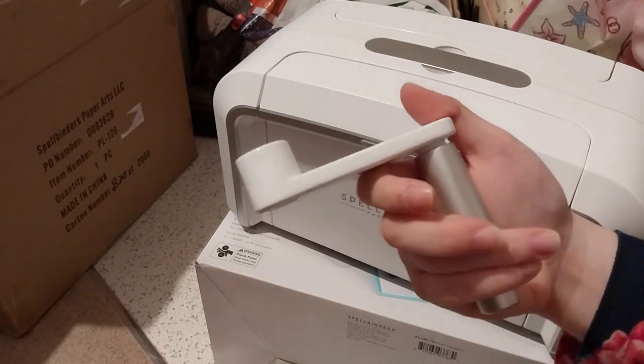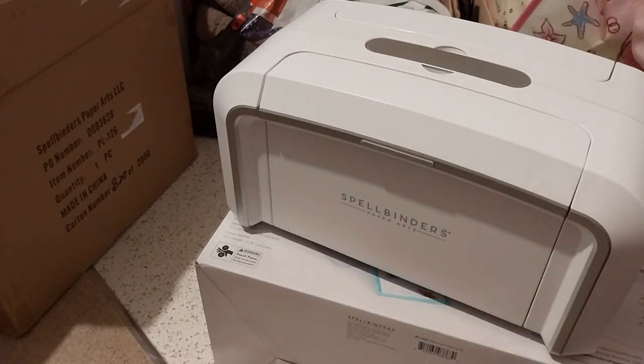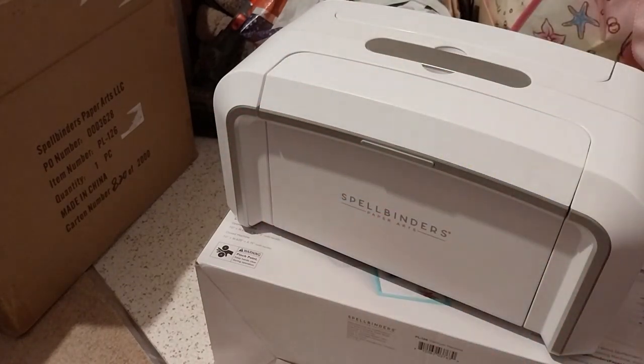Okay, so what do we do? This is what the handle looks like. Like after we get everything in there, we'll pop this on and coming up the bolt or whatever. So what do I do? Okay, find a suitable workspace to use your machine. Ensure it is clean and flat. Dry and smooth surface.